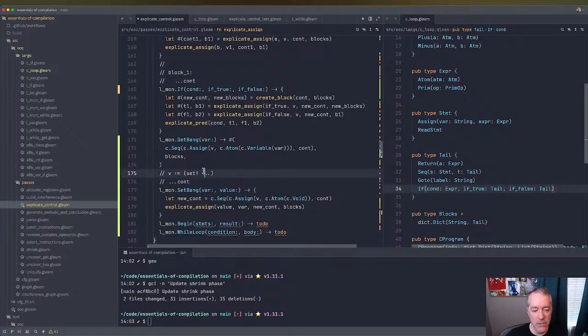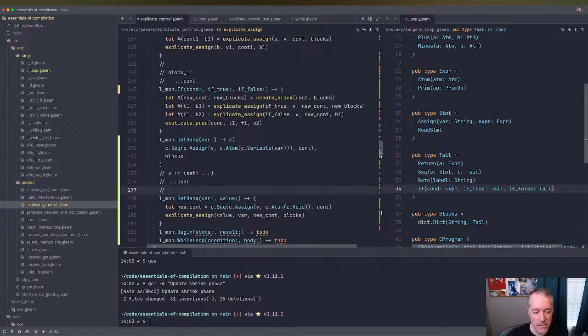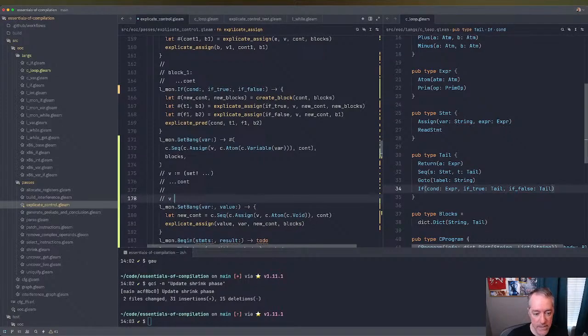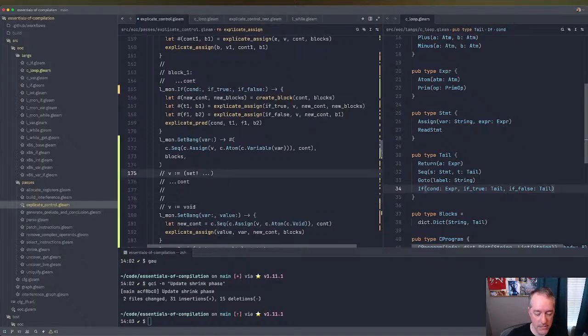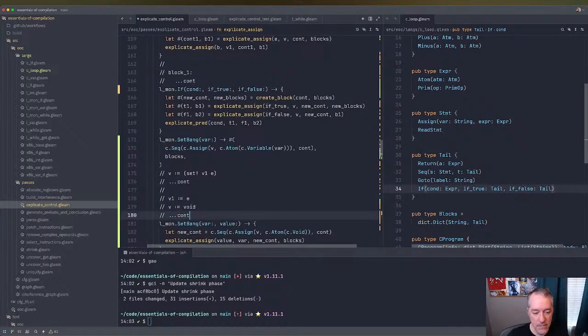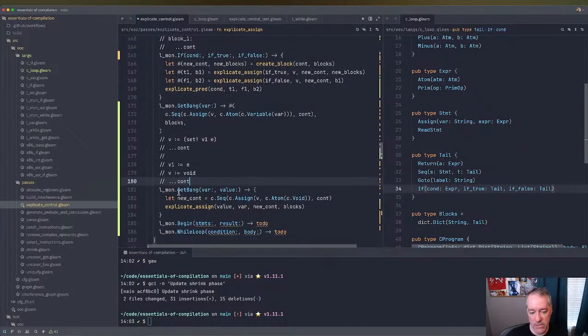So what we want to do is turn this into, so this becomes v is void, and then this is v1 some e, so v1 equals e, and then that's what we're doing here. Okay, so this becomes the new continuation for a new assignment, and that's what setBang does.